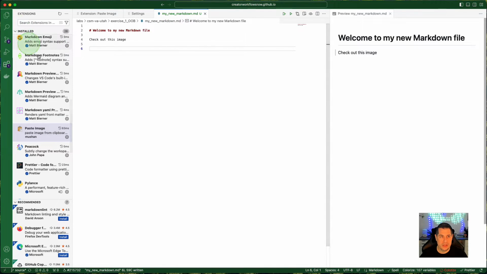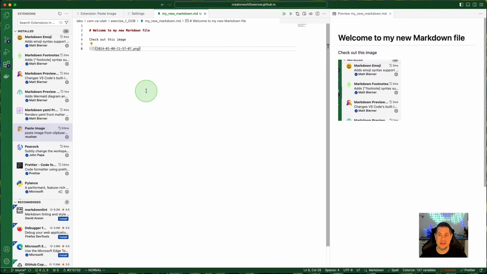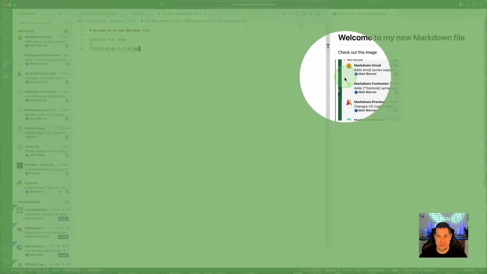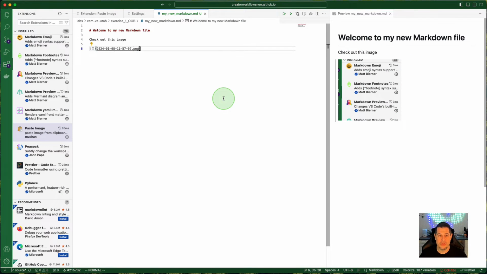So let's say this is your markdown file and you wanna paste an image in. It can take a while to do it by hand, but with this extension, let's say I'm going to take a screenshot real quick of just the screen right there. And if I push on my MacBook, it is Command Option V. It can paste that in there as a keyboard shortcut. You can see it pasted it right over there in the preview. That is very handy.